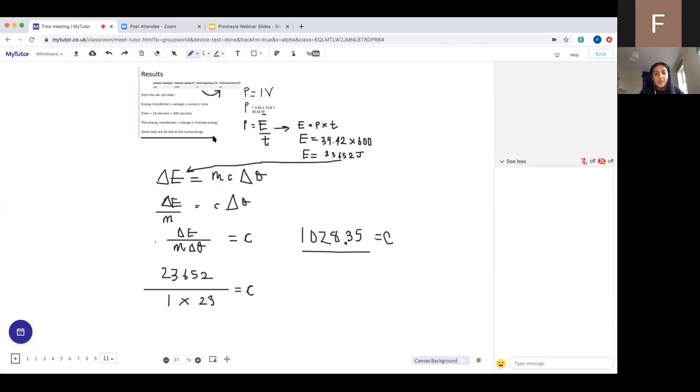Because of that happening, we might get a different value for energy, might get a different change in thermal energy. As well as errors in the ammeter and the voltmeter, but they're kind of less errors, they're not as important as the heat being lost to the surroundings.